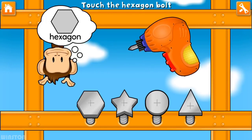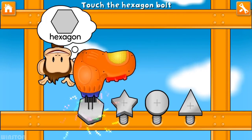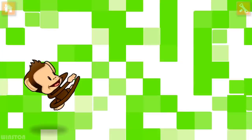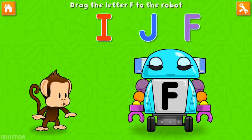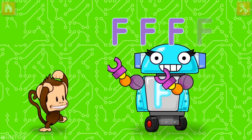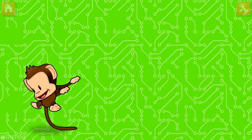Use your finger to tighten the hexagon ball. Hexagon! Awesome! Oh no! This robot ran out of energy! Where'd it go?